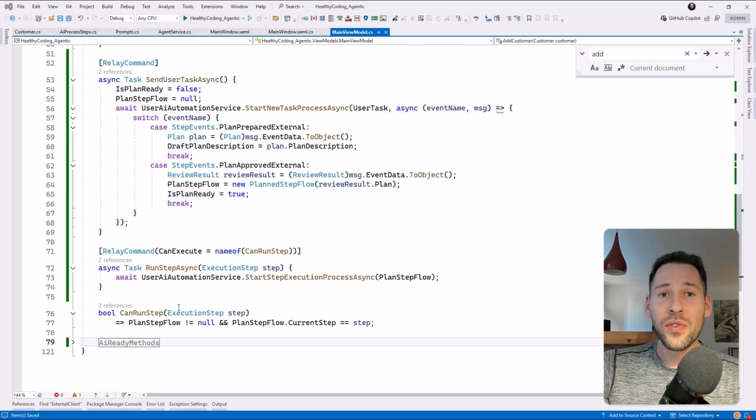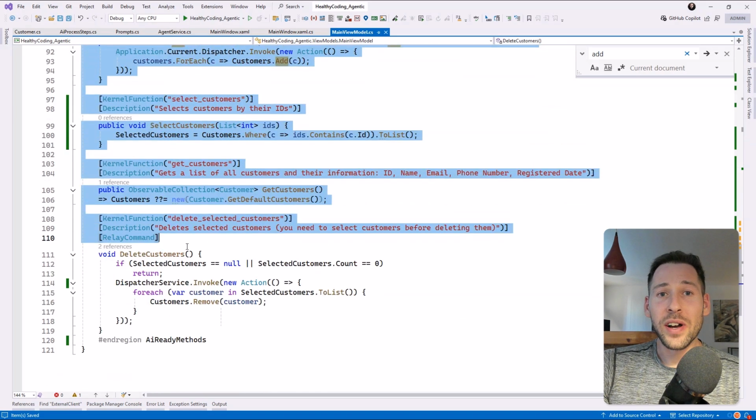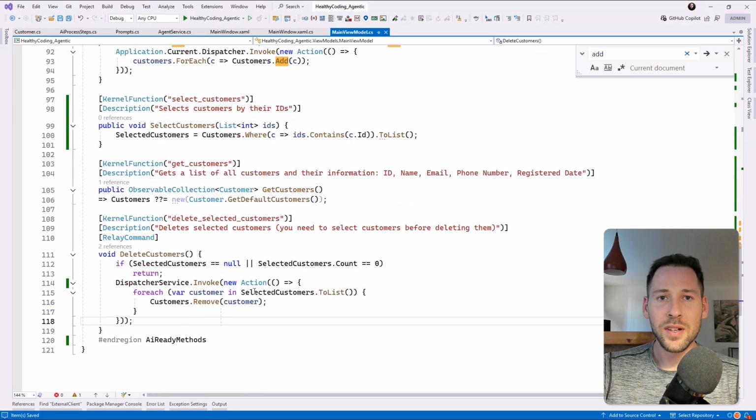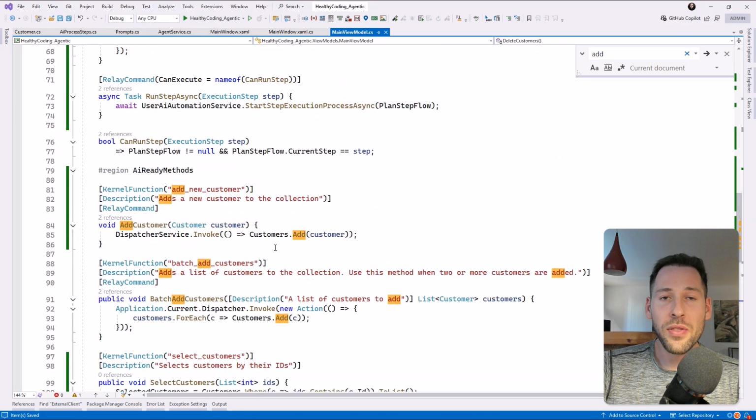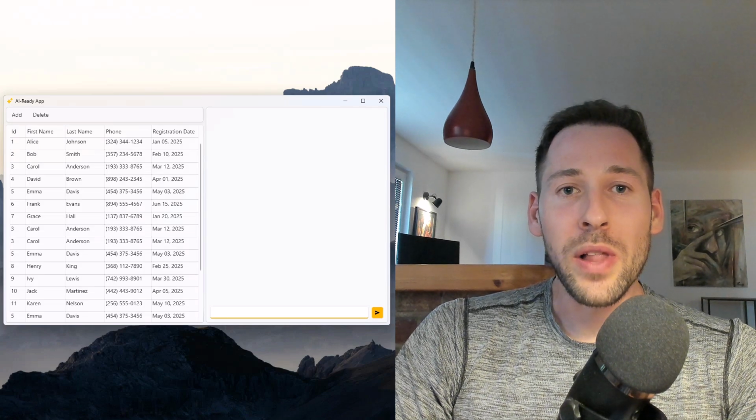Alright, I made a few final tweaks to prepare the project, added a couple of extra methods to our plugin functions, and refactored the code to make it more readable. You can find all the details in the GitHub repo. And now it's time to make Gary happy. Let's run the full flow using the local Ollama setup.